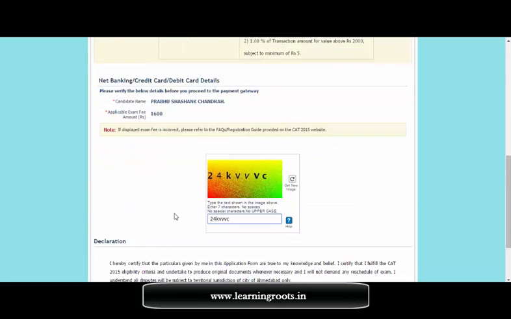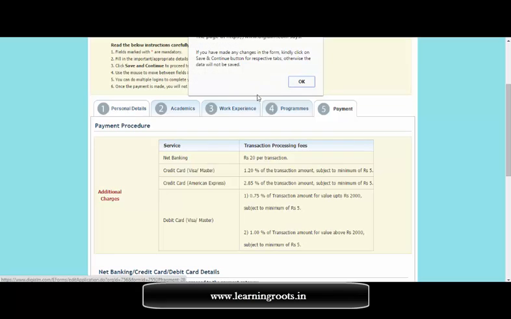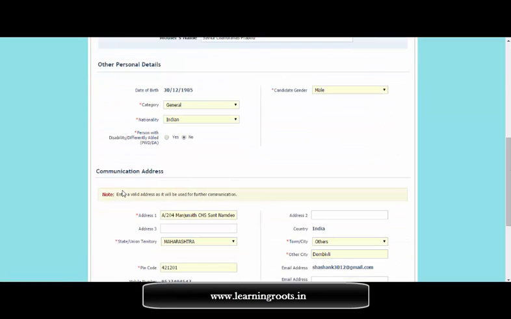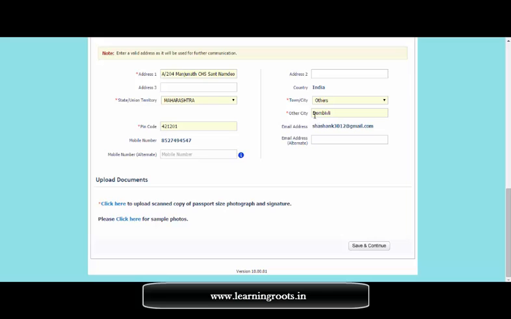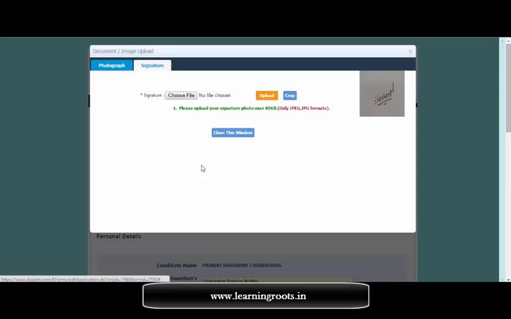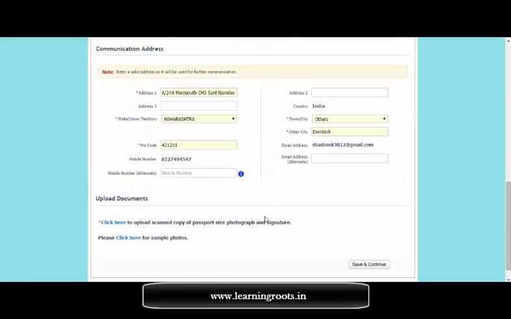So what happens here is that if you click submit and pay, then you have basically completed the registration process. All the fields that were required to be filled have been filled, and then you can proceed. So again, if I click on personal details, then it shows me a pop-up saying that if I make any changes, then I will have to save it. So in case I want to change something from my address or something, then I will have to click here, change it, and then save and continue. Again, if you want to check, you can check your photo and signature as well. So that is done. This was pretty much it, I think, in this part.